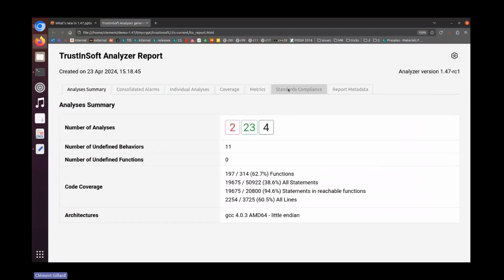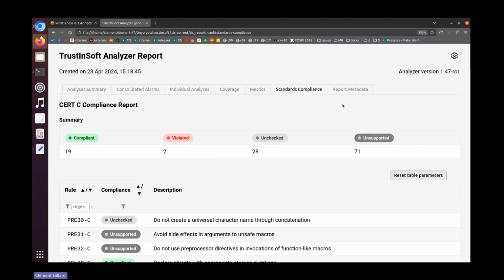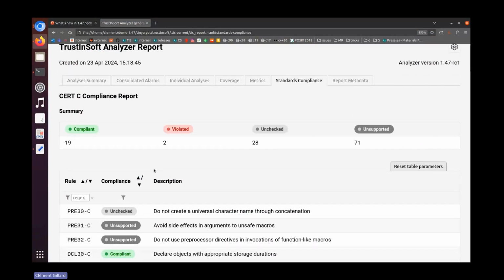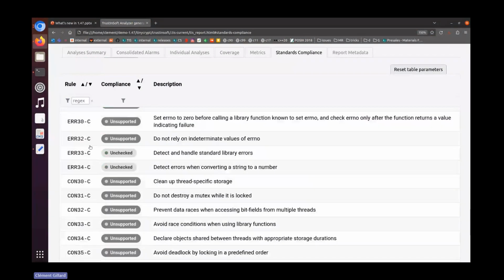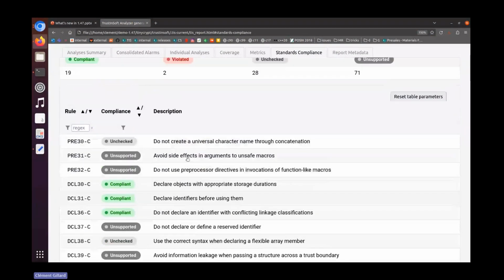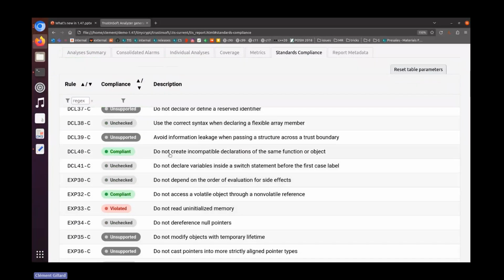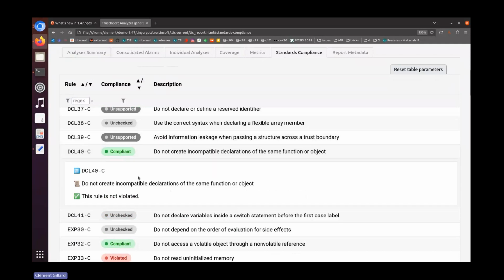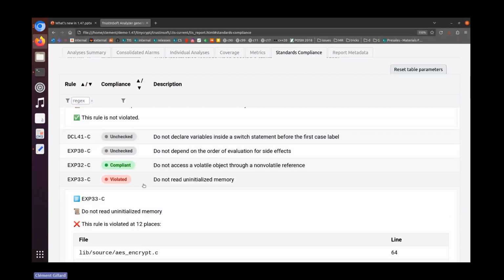So I can actually show you that in this report that I generated in advance. So you can see at the top how many rules I am compliant with, how many have been violated, and how many have not been checked. You can also see the unsupported ones. So in total, there's 120 rules. And for now, we only support 49. Yeah, that's it, 49. So yeah, you have this report with all of the rules. So there's really two kinds of rules. There's rules for which we can check compliance right away. So there is already a check for it in the analyzer, and we didn't really have to change a lot of things to detect if you are compliant or not, which is also the case for these violated.